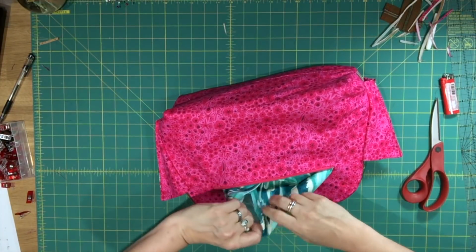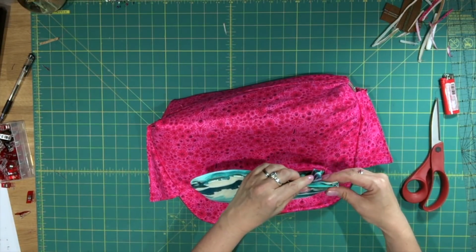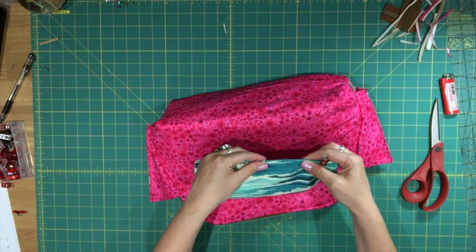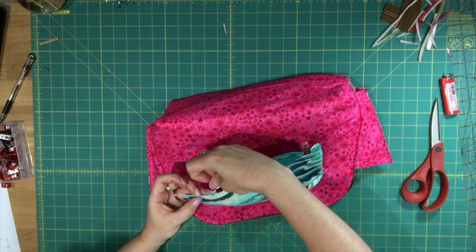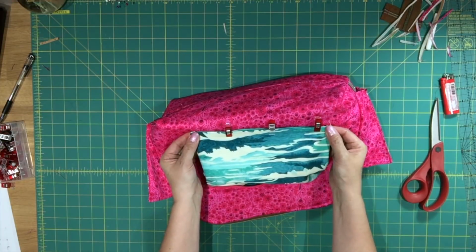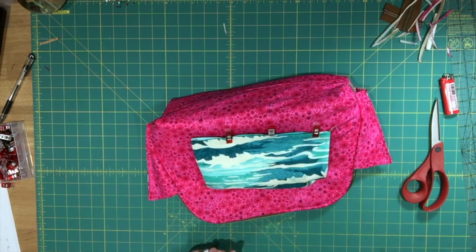We're almost done. All we need to do is pull out the bottom of our zipper pocket, make sure these are nicely folded, and sew the bottom of your zipper pocket shut. You can sew it either by machine or by hand, whatever you prefer. Obviously it looks nicer to sew by hand, but I never sew by hand. I'm terrible at it. Okay, so I'm going to go and sew this shut, and then we're going to turn the bag out, give it a press.